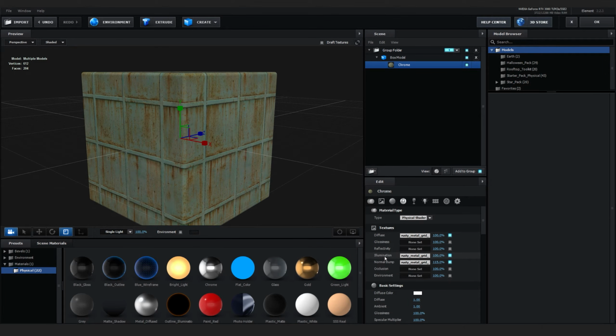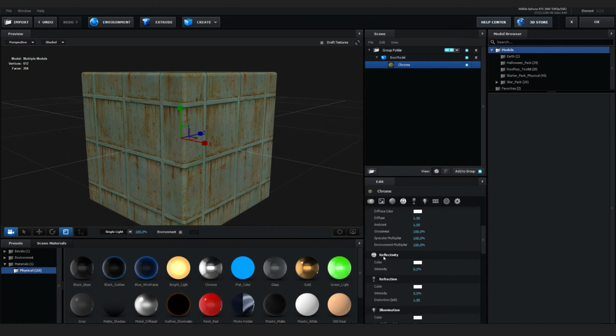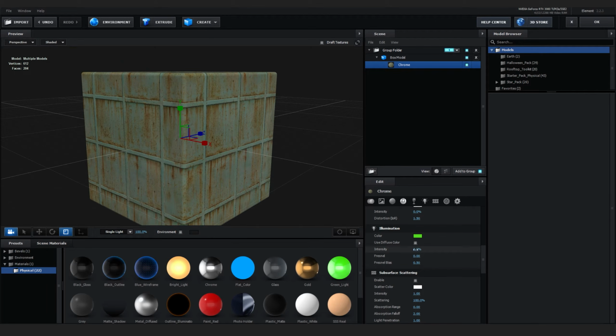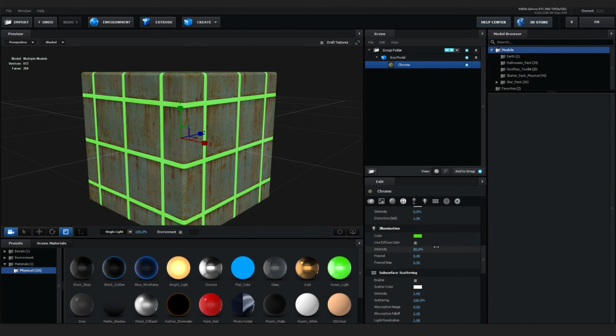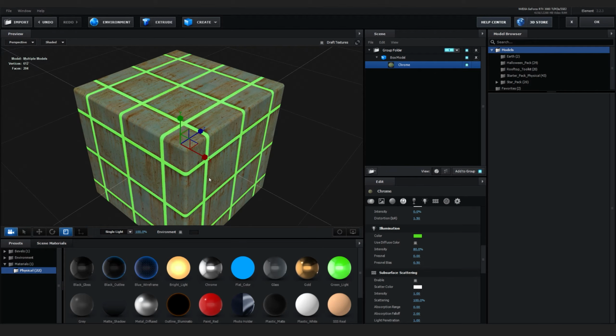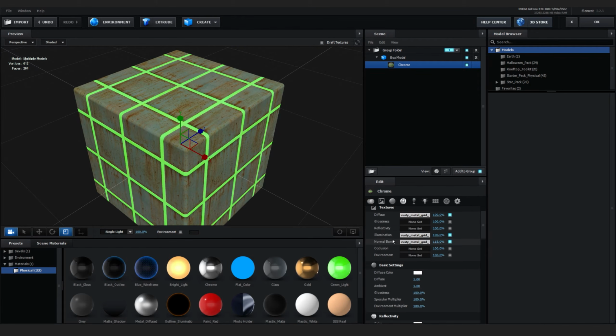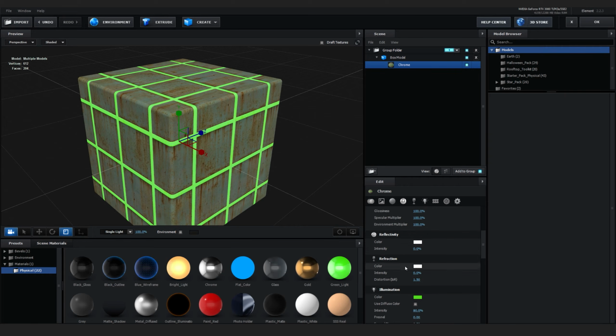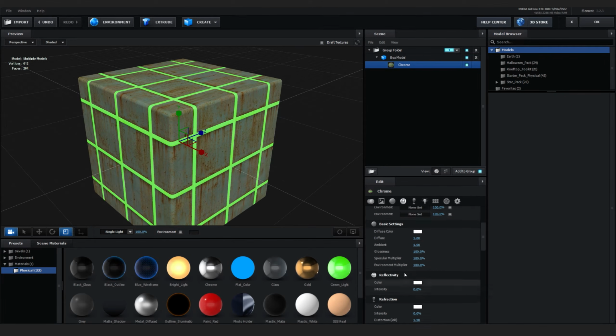Keep in mind I have it under my illumination tab. If I go down here, I can change the color to something like green, and let's start increasing the intensity. Now we have this glowing green color driven by this illumination image. Again, this sometimes comes with the 3D model where you have some glowing pieces, but this is how you can control it using these settings.